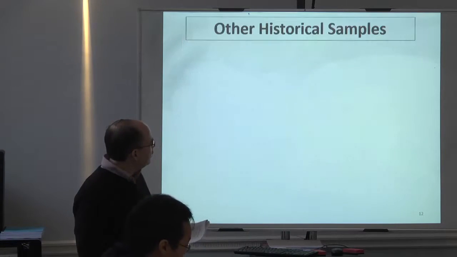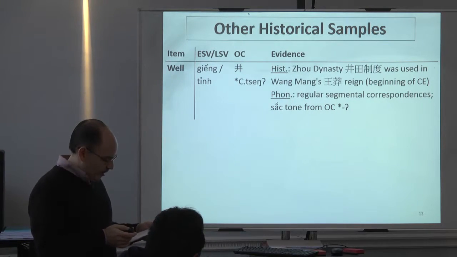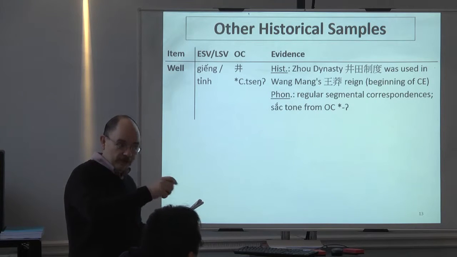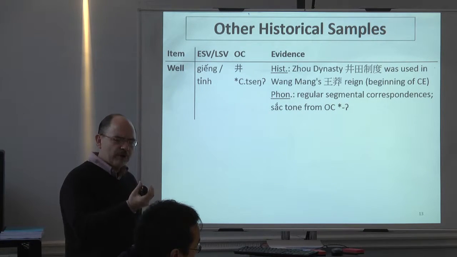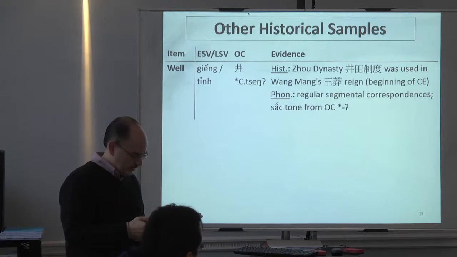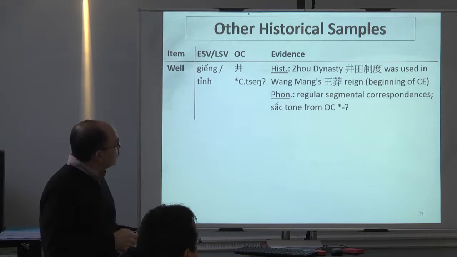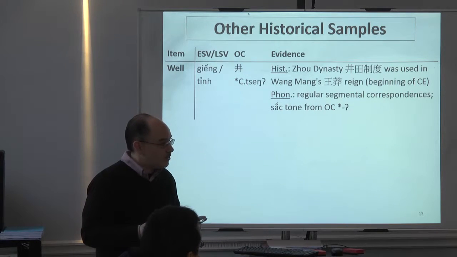Okay, let's see. A couple of other historical examples. Here, you can see they're just brief information. I have not come across wells in the archaeological literature in the Bac Bo region. There are some for Chinese, early Han, Western Han, I've forgotten the term now, replicas of wells that are buried with people in tombs and that sort of thing. So it's a well-established tradition. But there's historical evidence of the region in that first period borrowing this, and then we have the correspondence of the tones. So it brings in a little bit of extra-linguistic evidence that suggests, oh, indeed, yes, it was mandated in the region at that approximate time.